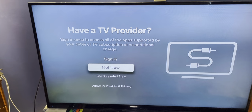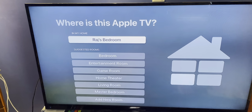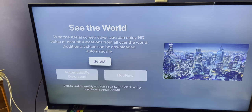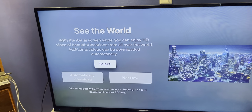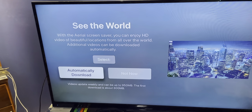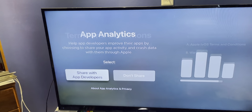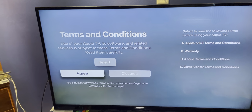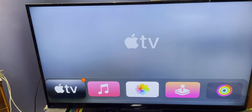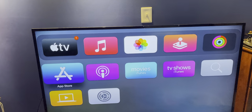Have a TV provider? Not now. And then this Apple TV is in my bedroom. With the aerial screensaver, you can enjoy HD video of beautiful locations. Let's just hit automatically download. I will share my app analytics with developers. Let's hit agree to the terms and conditions, and here we are. We are now on the home screen of my Apple TV.